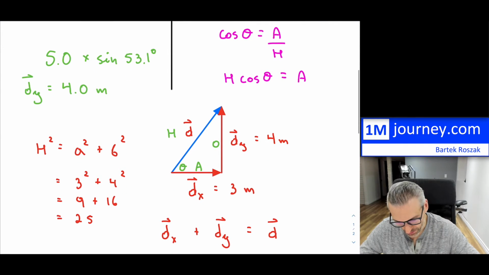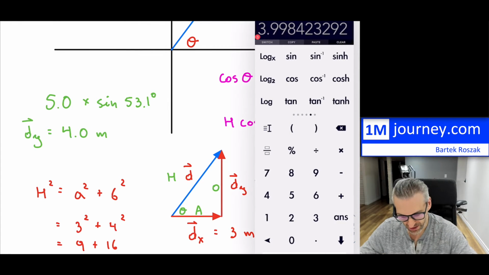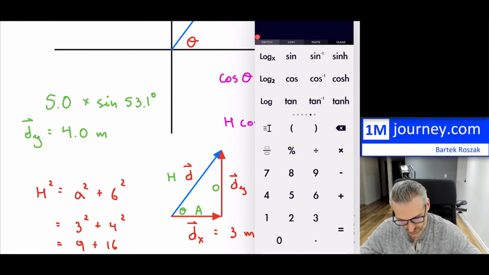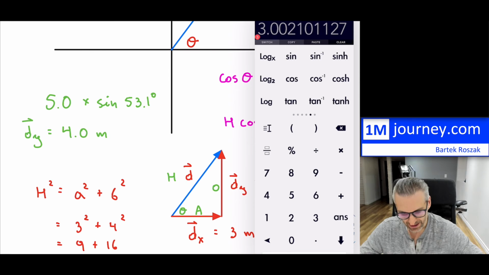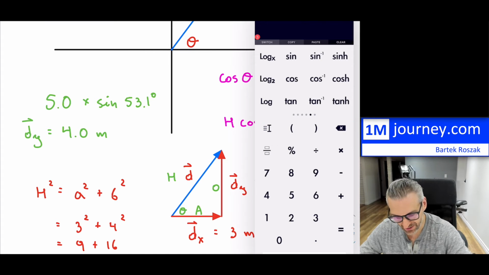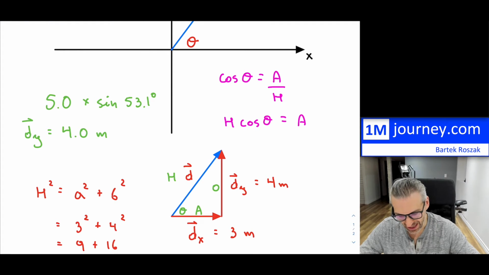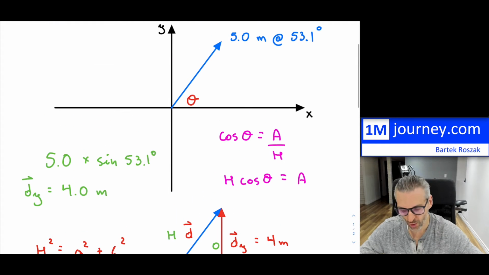So now computing this out, and I can leave that computation up to you, but if I would take this and do the same, so 5 multiplied by the cos of the angle, which is 53.1, it gives me 3, which is exactly what we had in terms of counting. But that was because I had the grid, and you don't always have the grid. So this is how you would actually find those components.